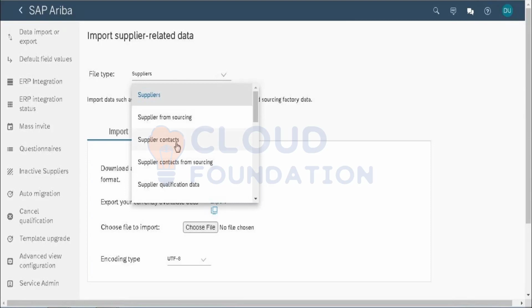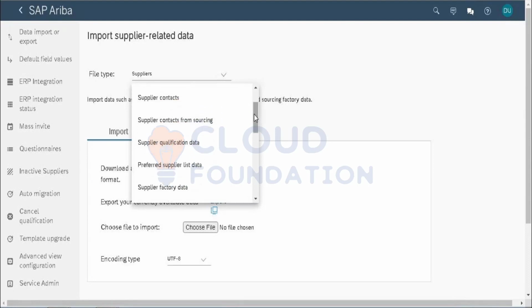And this is the supplier contacts. So it's contacts basically. Contacts is like I showed you, right? You can have multiple people from one supplier to receive the RFPs and responses, the emails, everything, right? So same way you can upload the supplier contacts too. I showed you the supplier contacts in there too. So these are the details that you can upload in here.